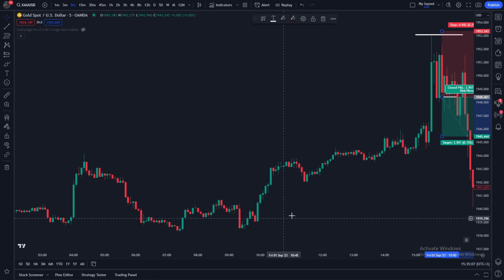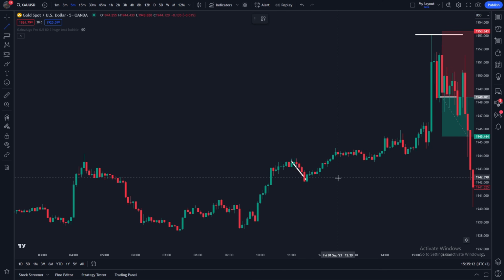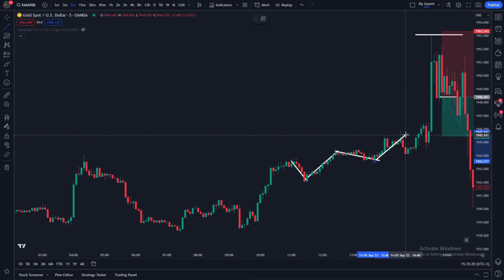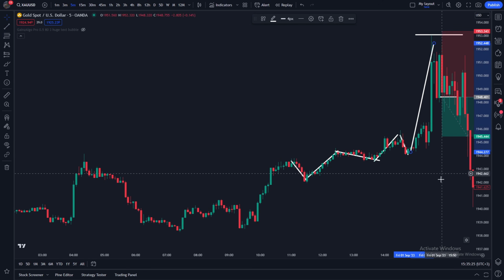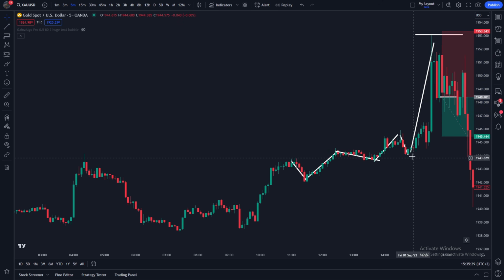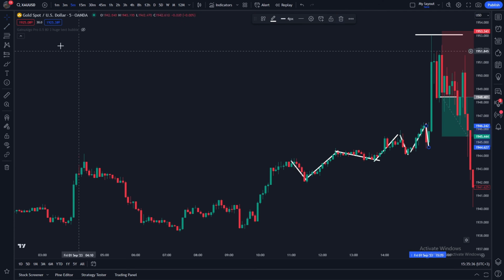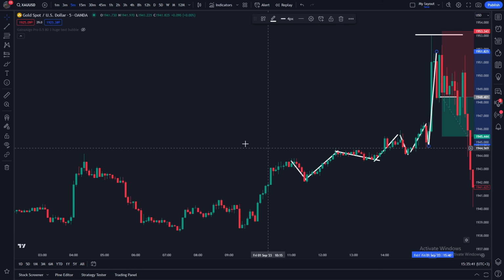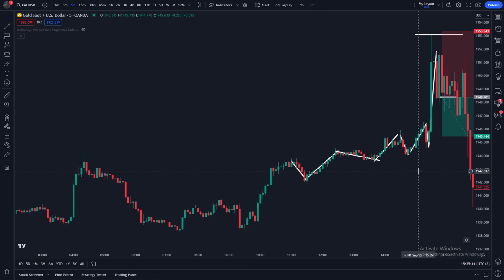So as you can see, we had a big uptrend here, but if we take some lines and try to mark this out, here we had one low, then another low, right? So boom, boom. Let's keep marking it out. Okay, so as you can see, we had one low here, another low, the third one, and then I guess you could say it kind of skipped over that, but we could say that this right here is another low, right? We could mark it out this way. I'm pretty sure there's a way where you can draw these lines much quicker than I am here, but I do not know that one shortcut.